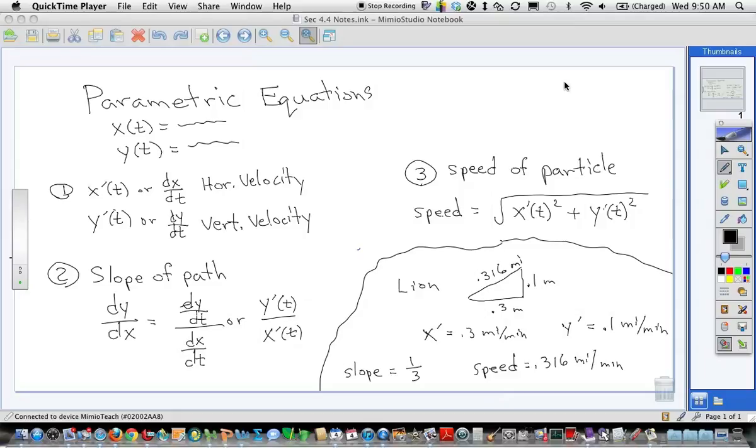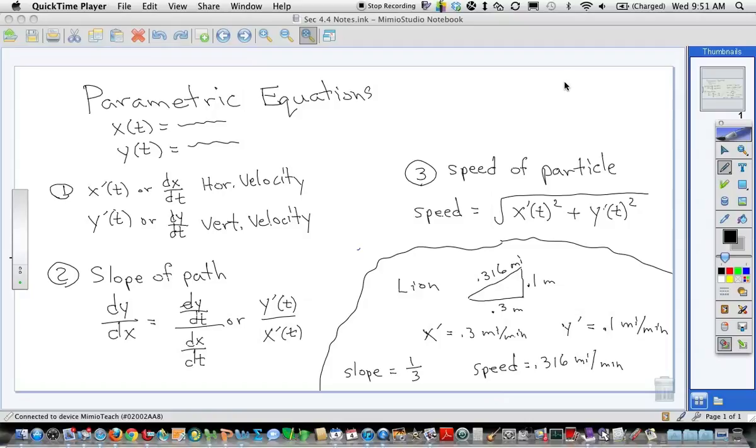work. Now, we write x prime, y prime, or sometimes we write dx/dt, dy/dt. Those are interchangeable. I still sense people having difficulty with that notation, and I really can't think of any other way to explain it other than they're the same thing. x prime of t and dx/dt are the same. They just are two ways of writing the same thing. y prime of t, dy/dt, they're the same thing. Okay? Horizontal, vertical velocity.